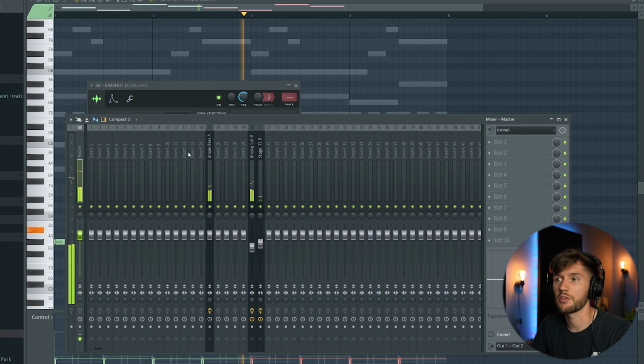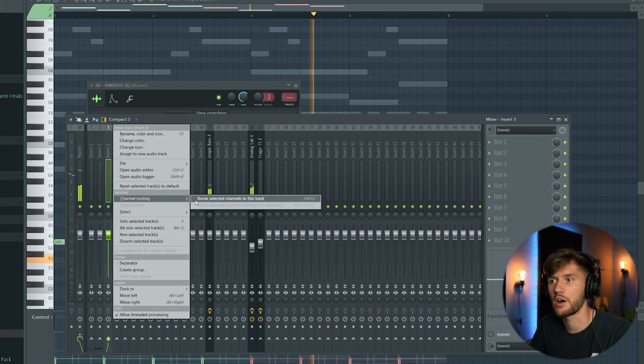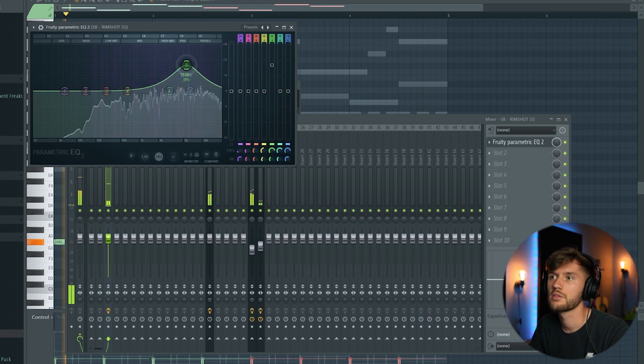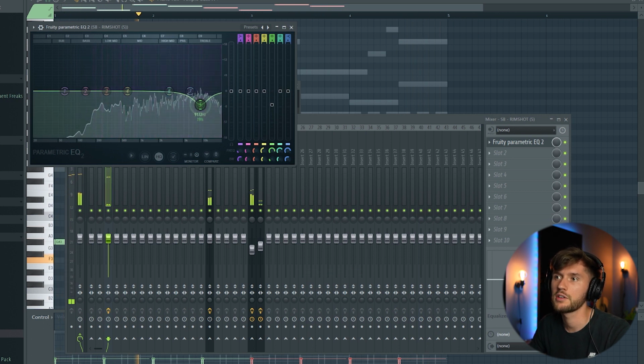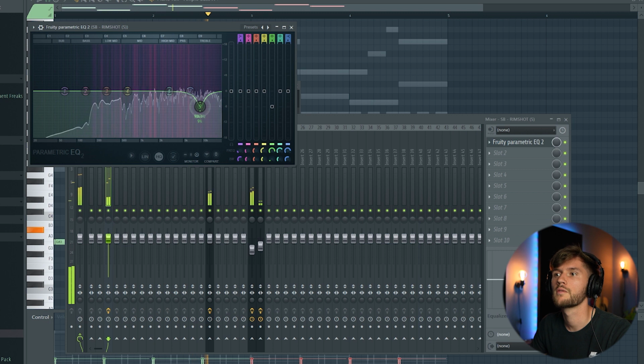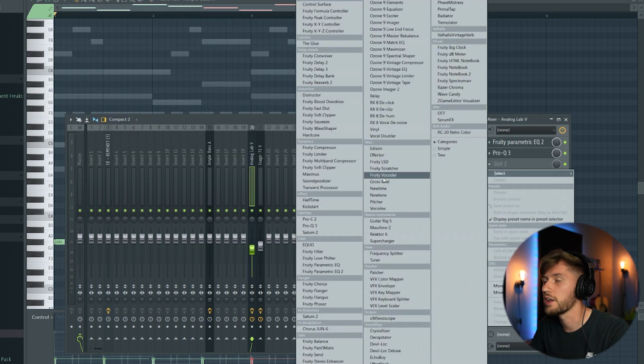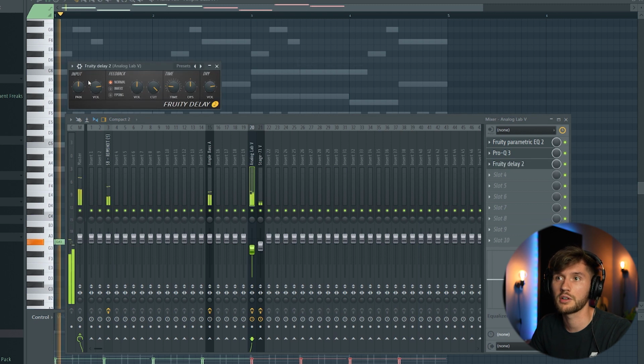Maybe just reduce some of the harsh frequencies from the snare. They're right here. And maybe we could add an effect right here. So I'm going to use some delay on this one. Use a ping pong.